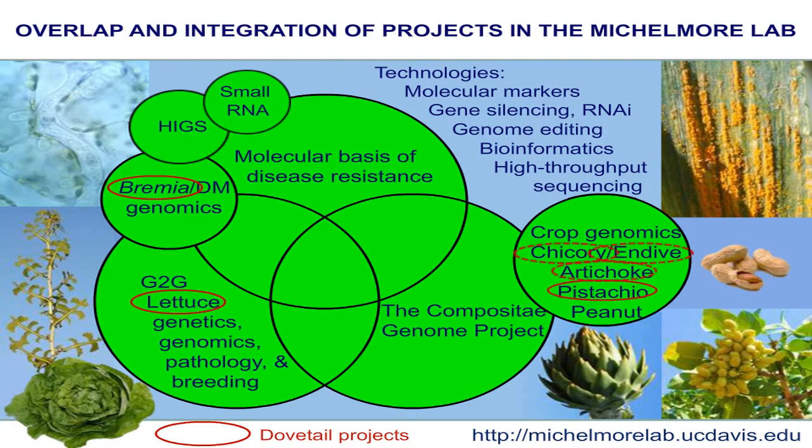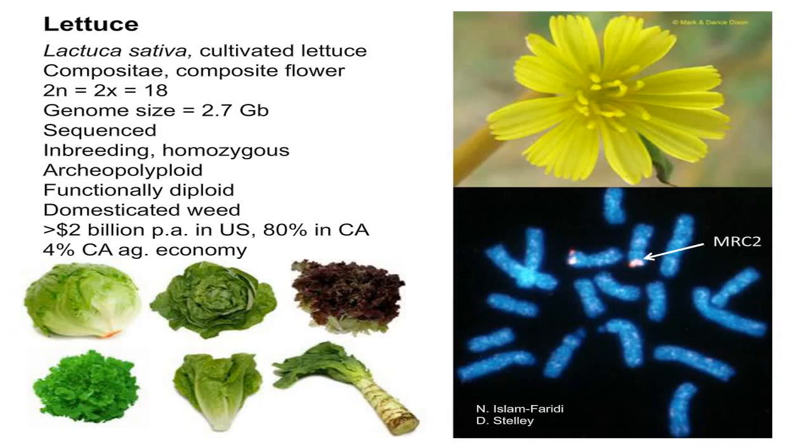But most of my lab's efforts, well, you can see from this slide, I like to joke we're tightly focused on about eight different projects. Part of my lab is focused on lettuce, and then we have the Compositae genome project. Within the Compositae, my lab has been studying chicory, endive, and artichoke. We're also very interested in the molecular basis of disease resistance and its pathogens, particularly the downy mildews. So I've got a number of projects with Dovetail. The ones that I'm primarily the PI on are circled in red, and the ones that we're collaborating on are in dotted lines. And because we're a technology-driven lab, we've also got sidetracked into doing genomics on pistachio, which I'll talk about later, and we have a number of other projects.